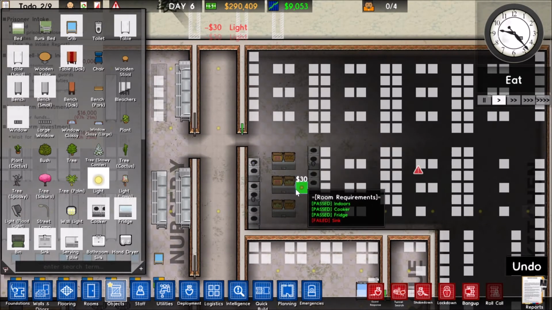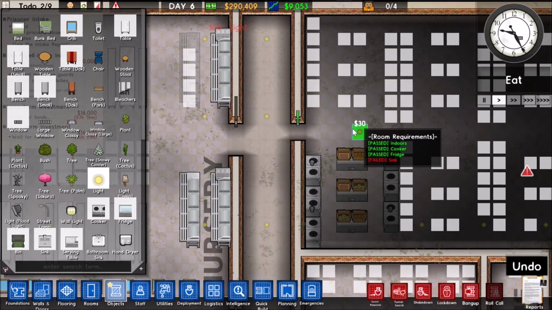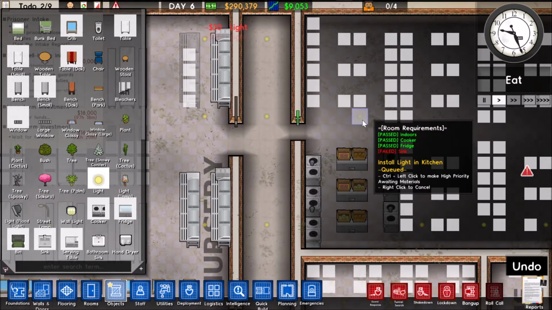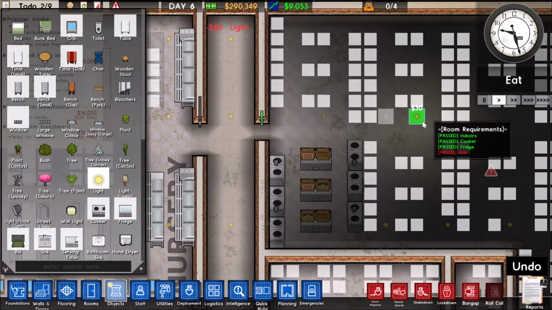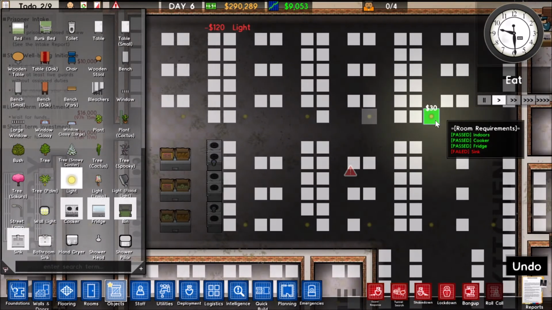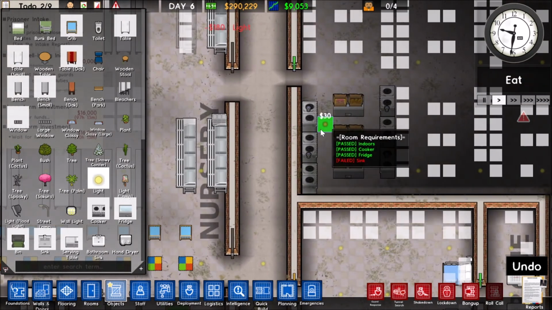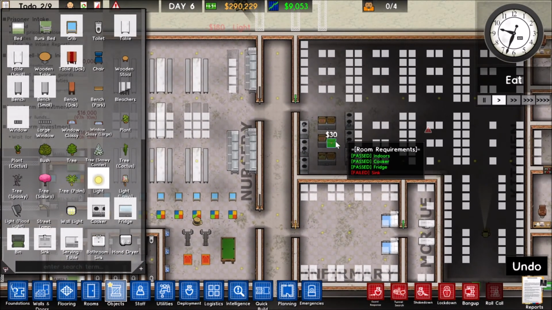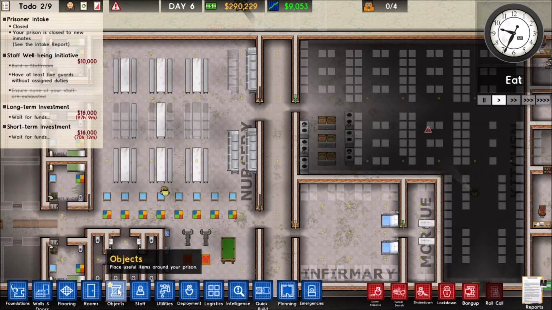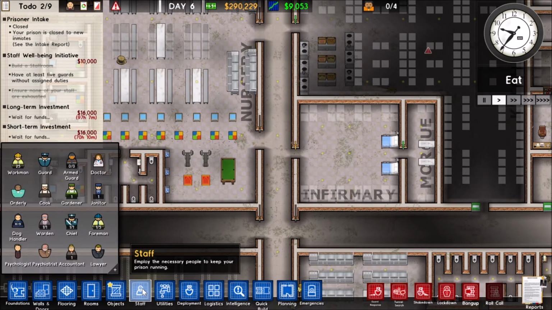That works out all right. If that's not enough light, then I'll go ahead and put in some secondary lights in there as well. But I think that should be enough to get us started there. With that in mind, let's complete this one.